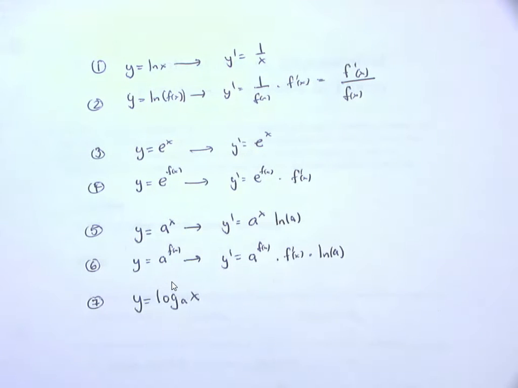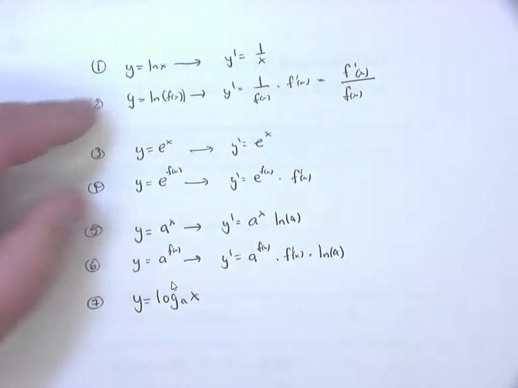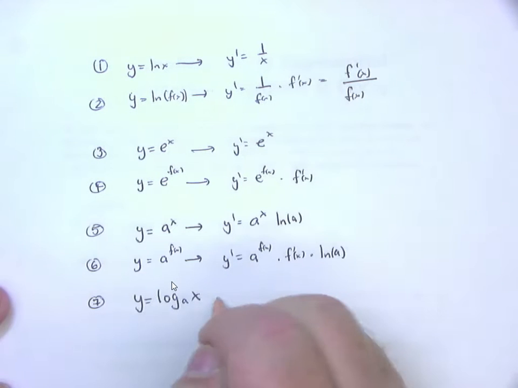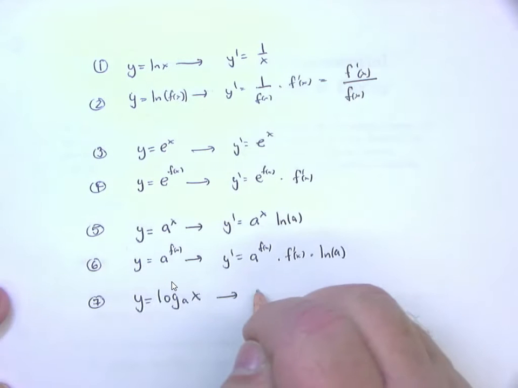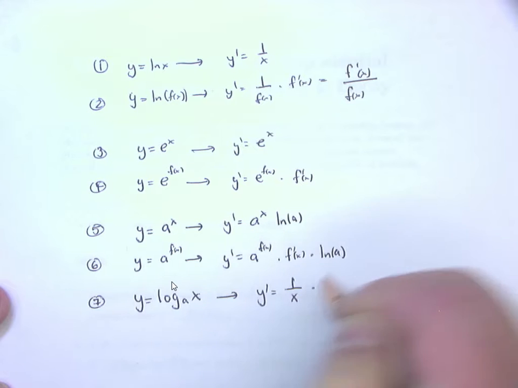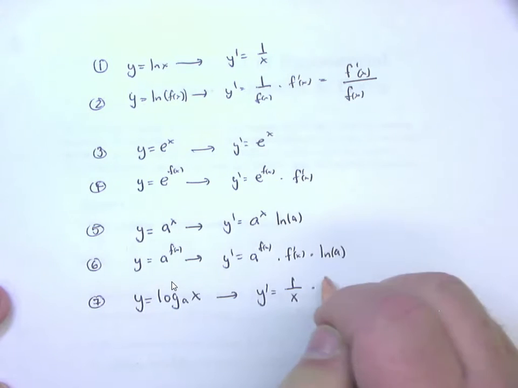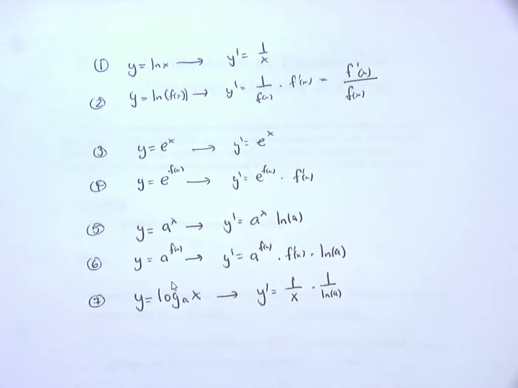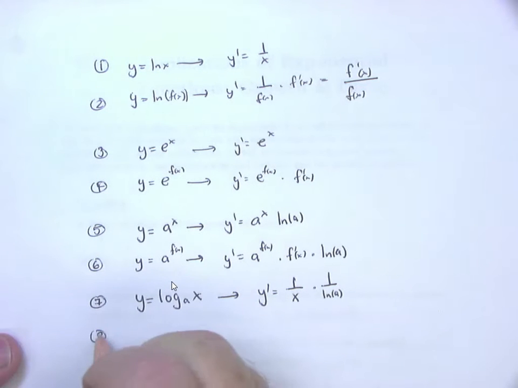It's still a log. And the derivative of the natural log is 1 over x, but with not having the base e to get that natural log, you've got to have an adjusting factor. So the derivative of the log base a of x is going to be y prime equals 1 over x, but then the adjusting factor is going to be times 1 over the natural log of a. So with logs, you have the adjusting factor of 1 over the natural log of a. Okay? And then rule number 8.